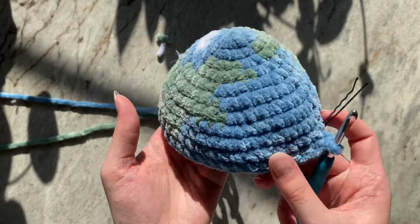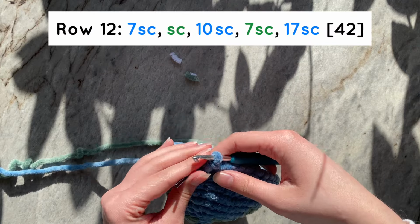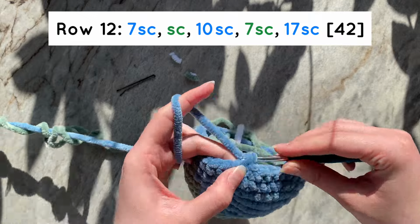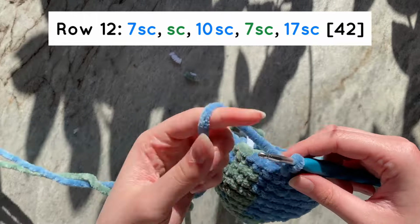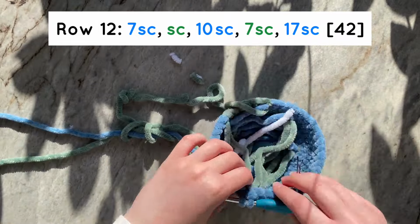This is what your work should look like. And then for row 12, we are going to do 7 single crochets in blue, a single crochet in green, 10 single crochets in blue, and 7 single crochets in green, and then 17 single crochets in blue, for a total of 42 stitches.